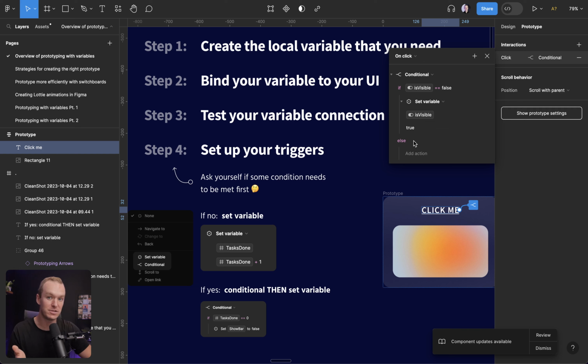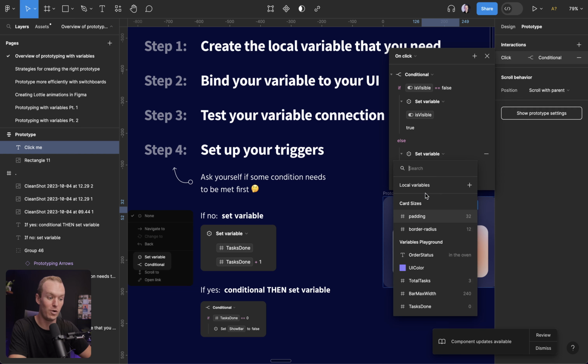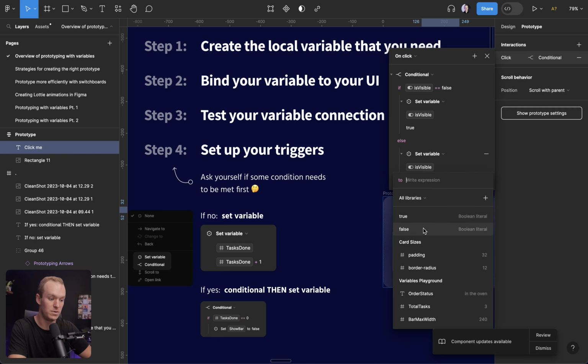we have an else expression, which we don't actually have to fill in. Sometimes I just leave this blank, but in our case, it's actually really helpful because it's going to allow us to not have to write another conditional from scratch. We can say, if this is false, do this, otherwise, do something else. In this case, the otherwise is a Boolean. So we know the opposite of false is true, and we're going to then have to set it to false.